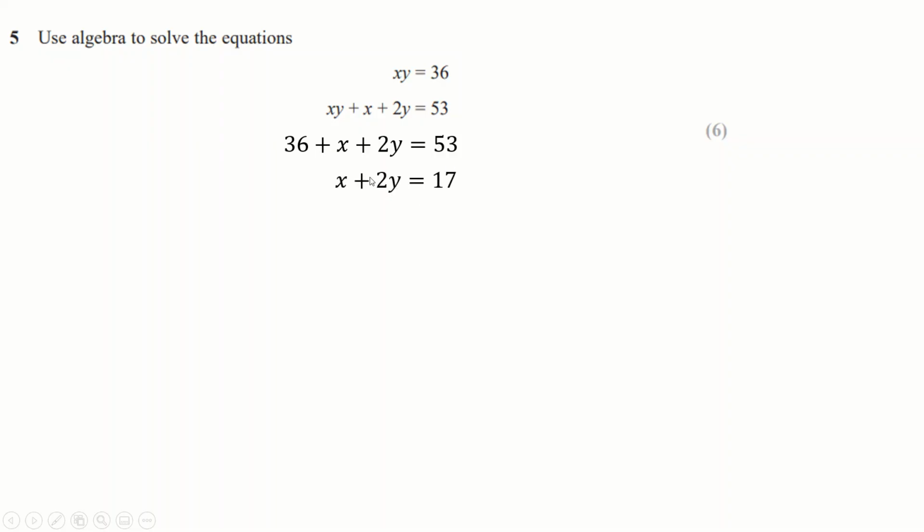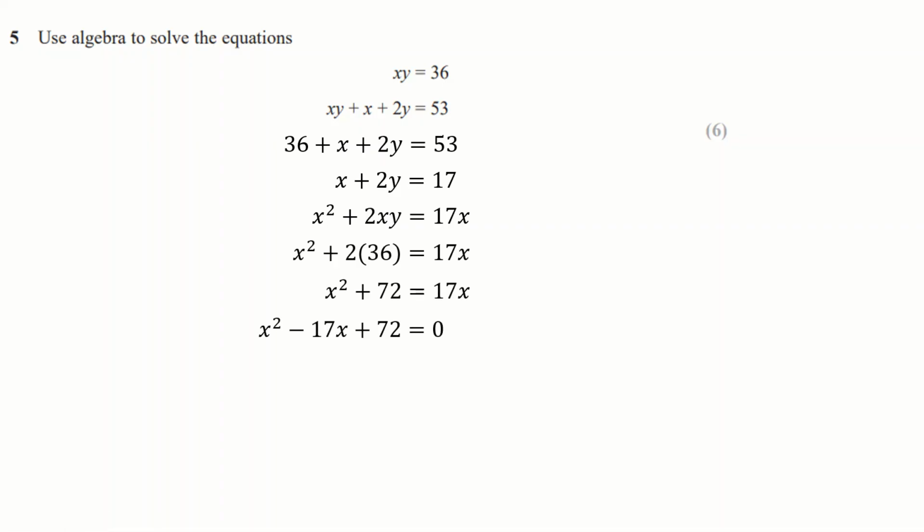And now I've got this new equation which has x and y in it, which doesn't seem very helpful at first, but now I'm just going to times everything by x. The reason I'm going to do that is because that means I can shove in another copy of xy into here. Then if I rearrange, I end up with something that just has x's in it. Most people, I think, would just divide both sides here by x or y and then put it into here and then multiply some stuff out. But I think this is quite a nice little way of doing it.